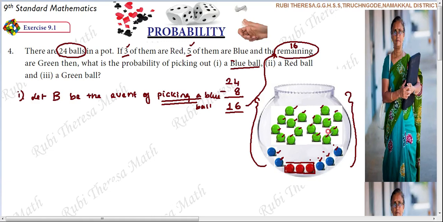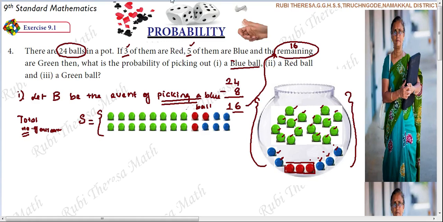So what can we do? First we need to know all the possible outcomes. So the total number of outcomes. This total number of outcomes can be called the sample space, right? The number here is the count of the sample space. So for the total count, we have to know the sample space. First, what are the outcomes that are possible? Total outcomes that are possible. So this is the total number of outcomes.